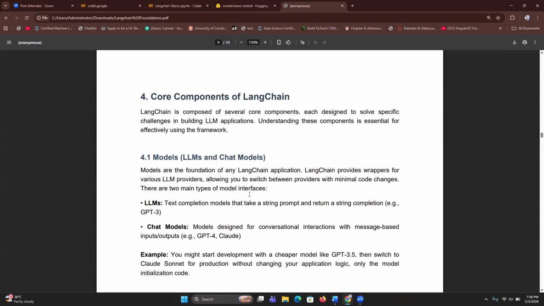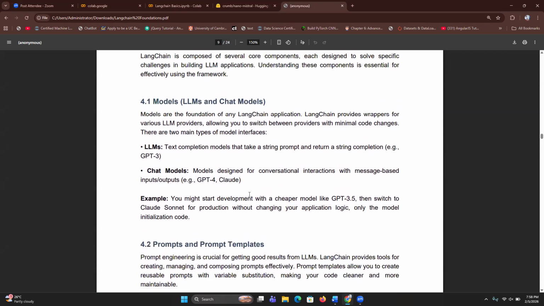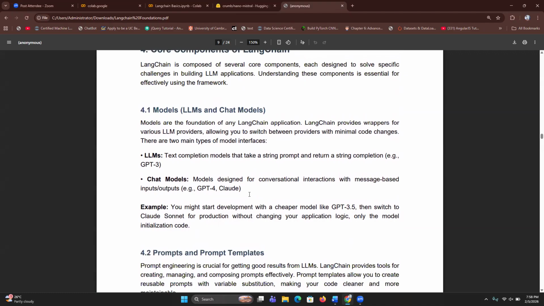The first one I wanted you to get is the models. For you to work effectively with Langchain, you need to know what models are, what large language models are, and what chat models are, because models are the foundation of any Langchain application.